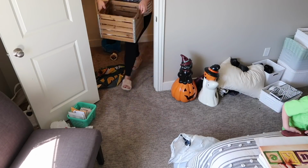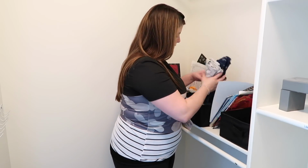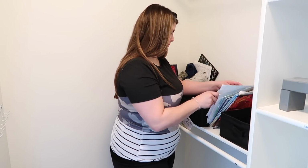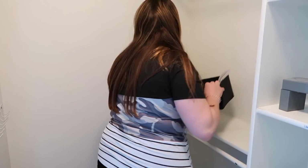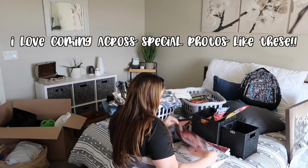It's kind of like my junk closet almost, and it also does have some really good things in it. So I have been definitely dreading going through this space, and I think moving has been the big push that I've really needed to actually enter into this room and just know it's going to be kind of a rough thing to go through everything, but in the end it ended up feeling so good.